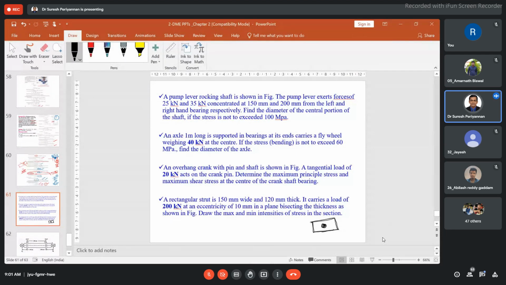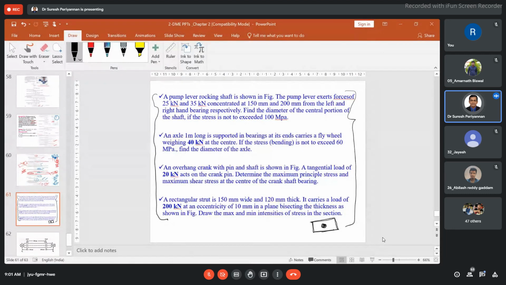These are simple problems. I will take maximum 30 minutes. Sure, within 30 minutes, I will be able to complete, because we covered most of the things. Then I went through our syllabus and whatever we discussed in the beginning, and these are the problems missing. Some load, an offset load acting on the bar, that problem is missing.